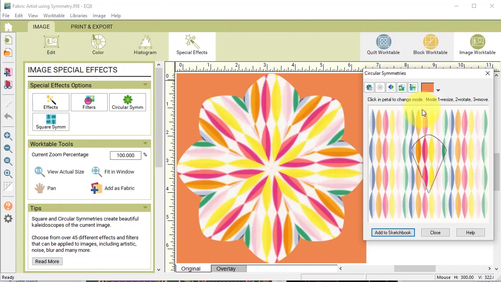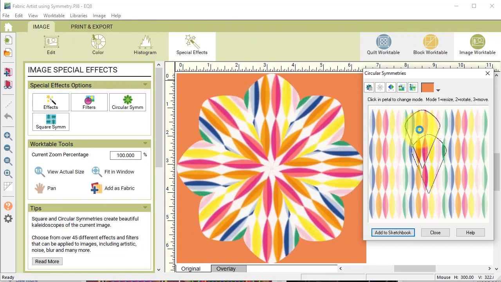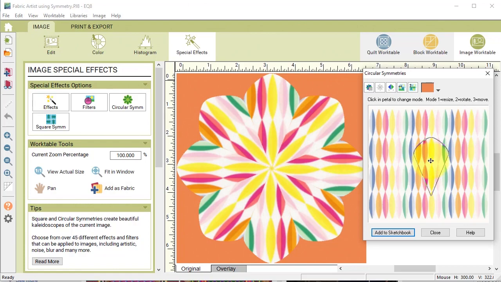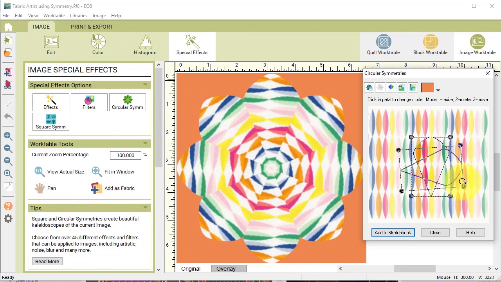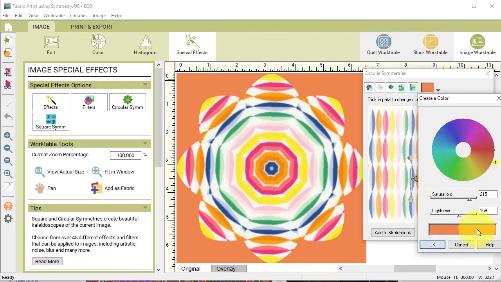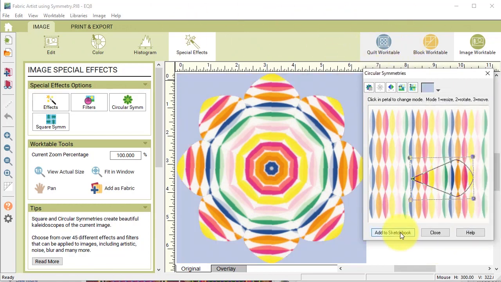So let me go ahead and select a different style. How about the Dresden plate? And let me look at this. But what if I again click on this 2 times to rotate it and had it come together like this? And I could play with this all day. And so I will add this to the sketchbook as well. So here are just a few of the options for playing with fabric symmetry.